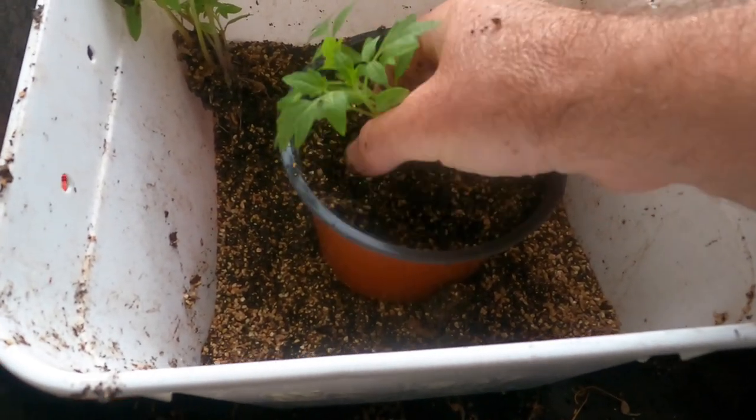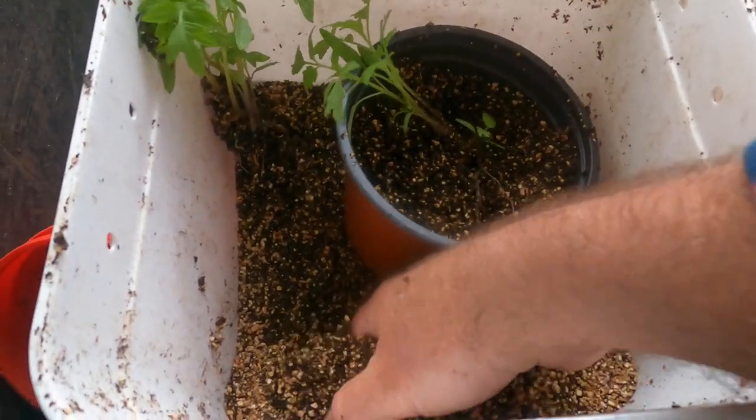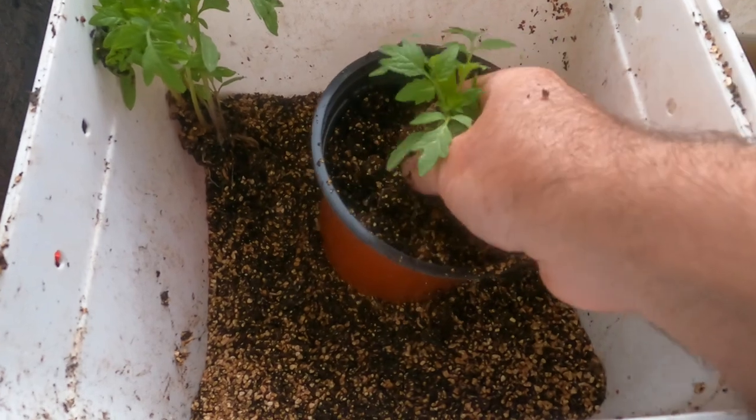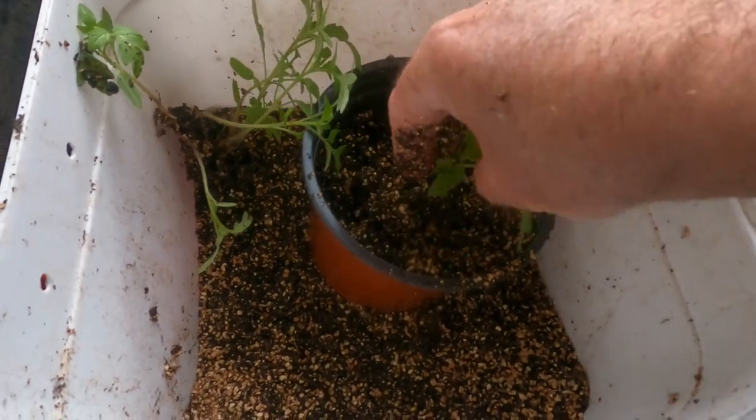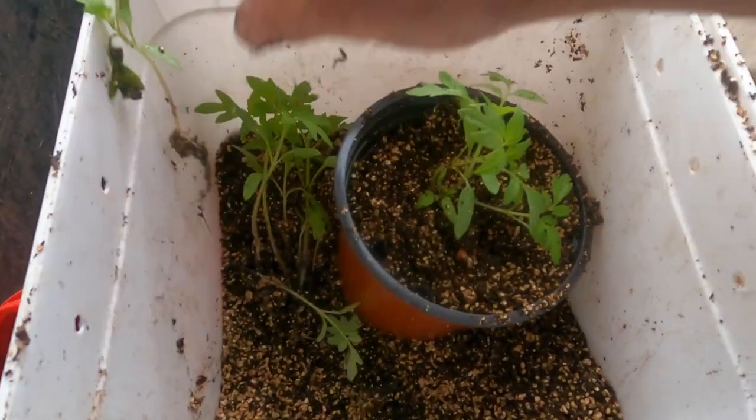Now, you can bury tomatoes up much higher than you would think, right? So I'm just going to bury that little guy underneath because I can't. I'm struggling a little bit here with the two hands. But we're getting there and it's getting done and you're getting to see.